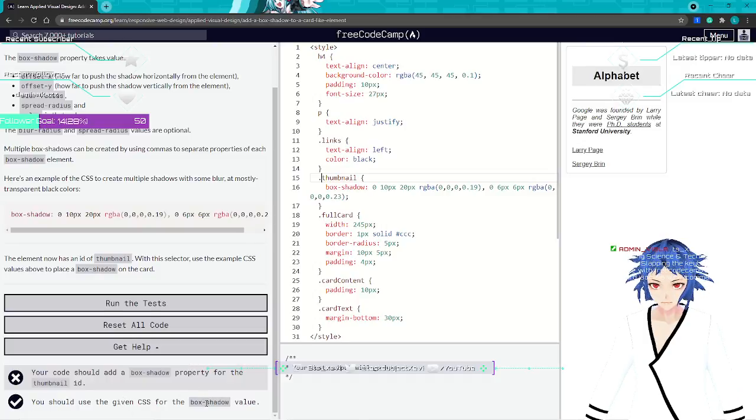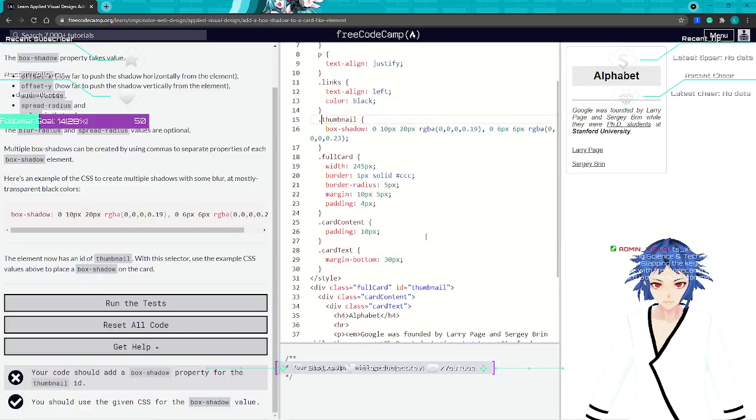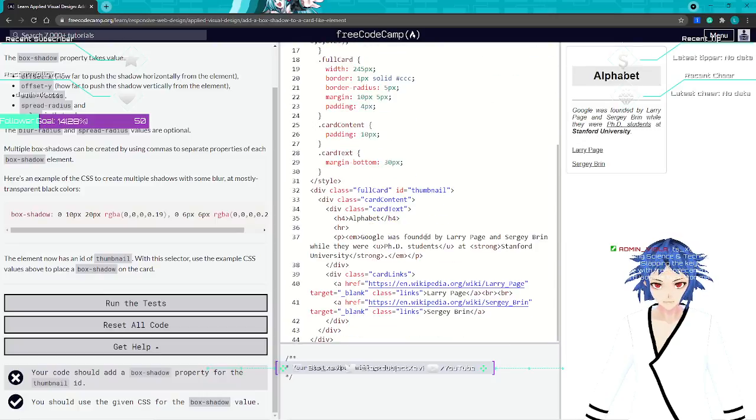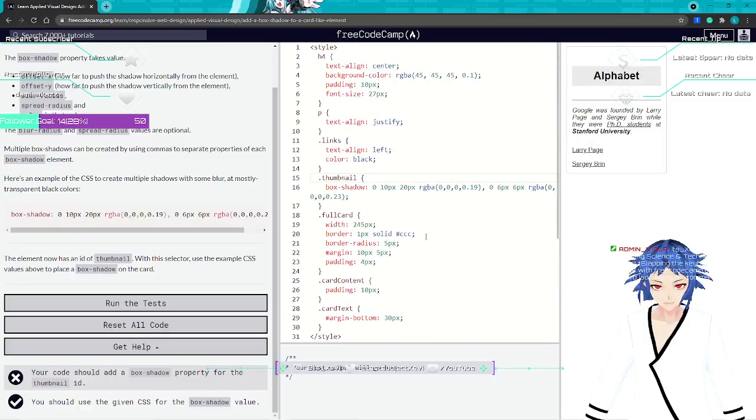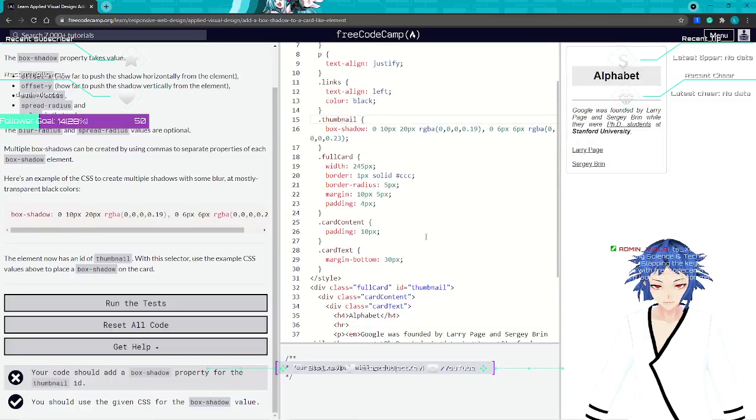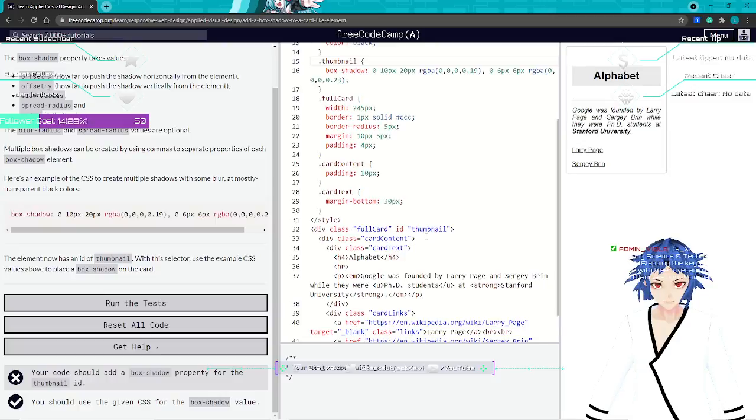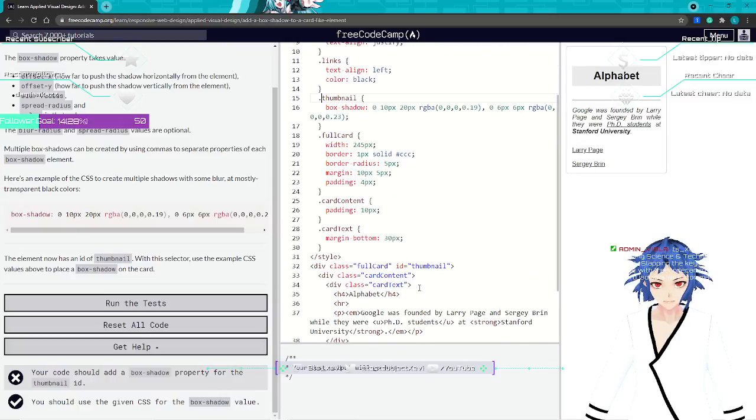Apparently we have the given CSS for the box shadow value, but we haven't assigned it to the ID. Am I not remembering how to do IDs?